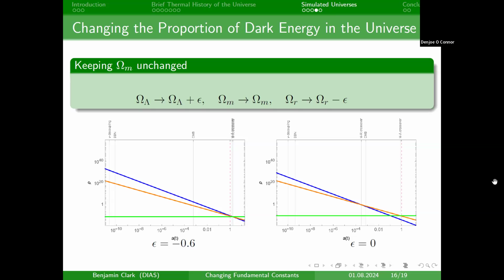Do you know sort of what era, what redshift might put the planet's constraint on how much dark energy? Well, we've just set ourselves how much dark energy we have; we haven't checked and found how that affects the other two eras. So we change the amount of dark energy today. Right, but that has an effect going back as well.